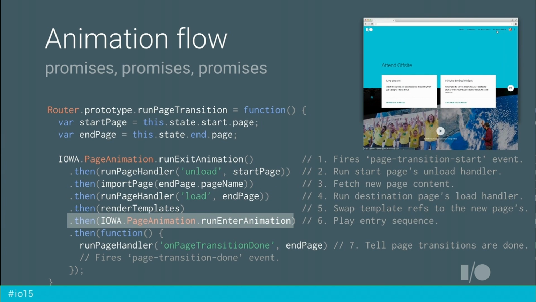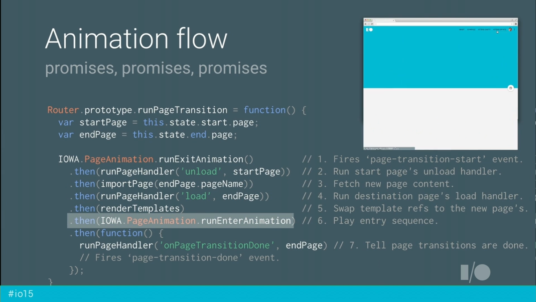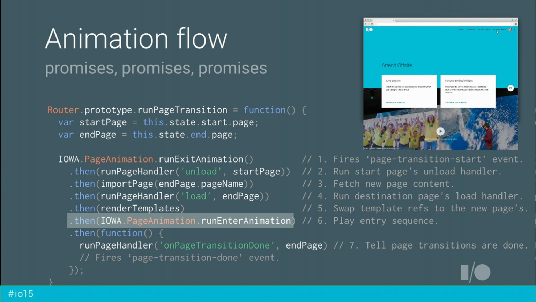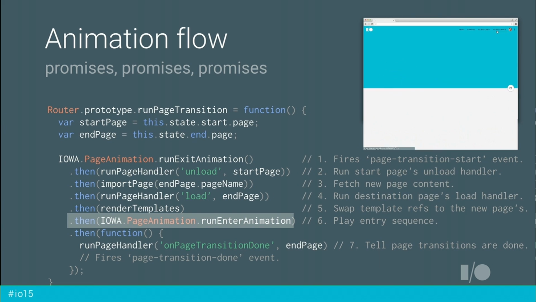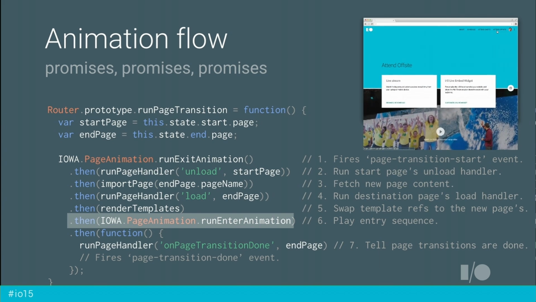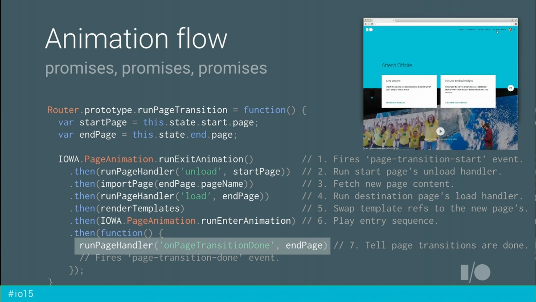Next thing that happens once that content is ready to go, it's on the page already, we run the enter animation. And this animation basically slides in the new content, and the content just below it at 200 milliseconds also fades in with that slight parallax effect. And the last thing we do, once these animations and dynamic content's loaded, we allow the page to run anything it needs to so it can do additional JavaScript. It knows at this point that all those animations are done.